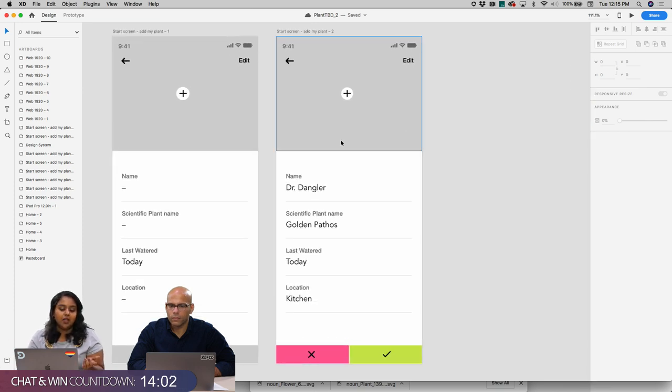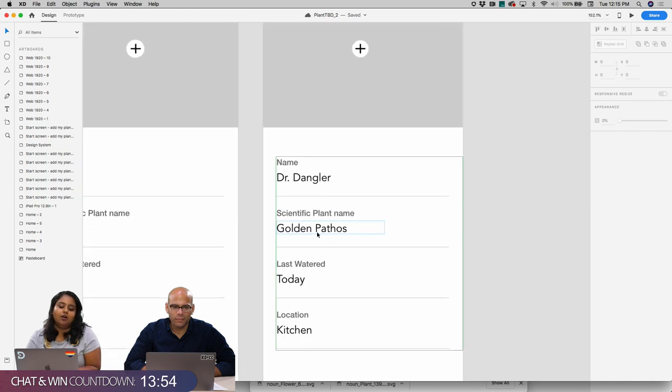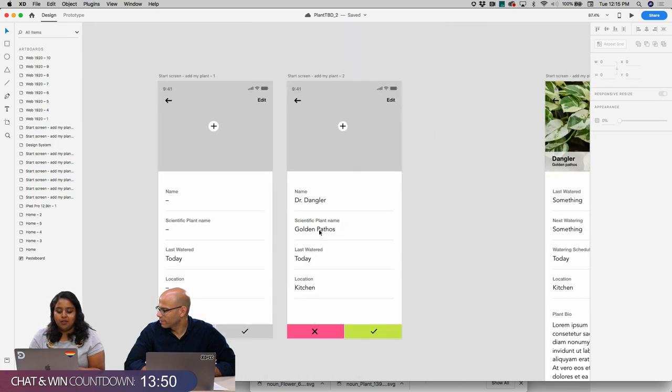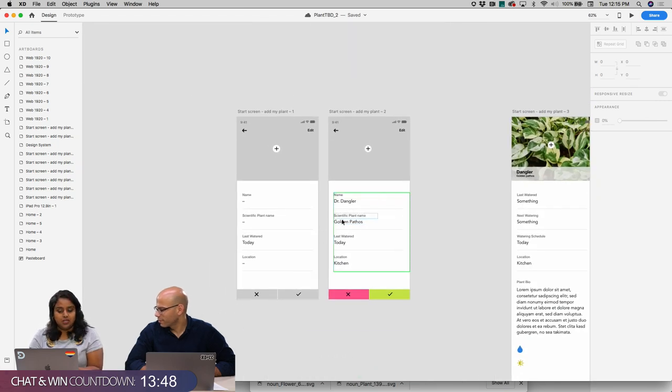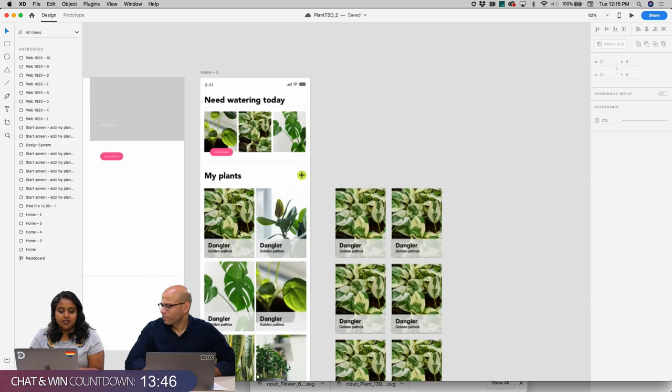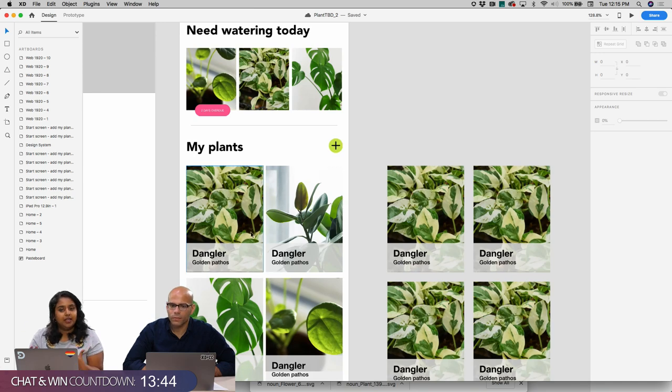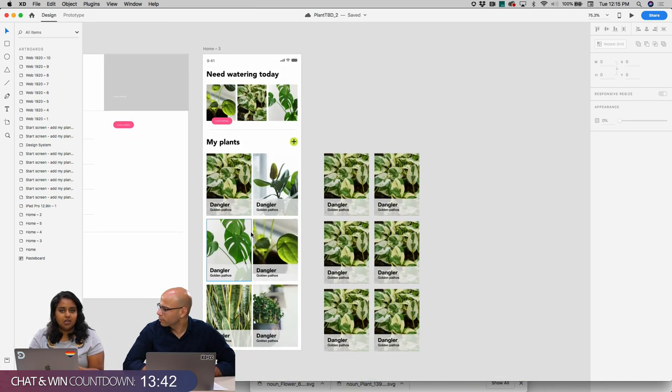And we were kind of joking around and saying, maybe you should be able to name your plants. Yeah. And we should also obviously provide the scientific name of the plant as well. So that's where this is coming from. Once you put in this information, this is how it would get displayed in an index page, which shows you a preview of the plants that you have.